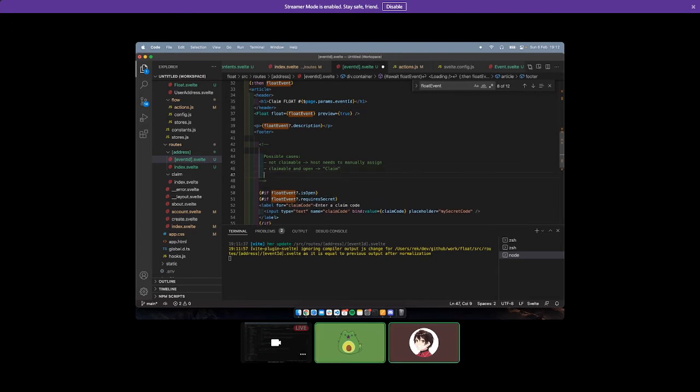Then there's claimable and just not open, which could mean the time hasn't started yet or the time's over. So let's have different options, which is time not started, which will be claimable days, right? And then we have time expired.